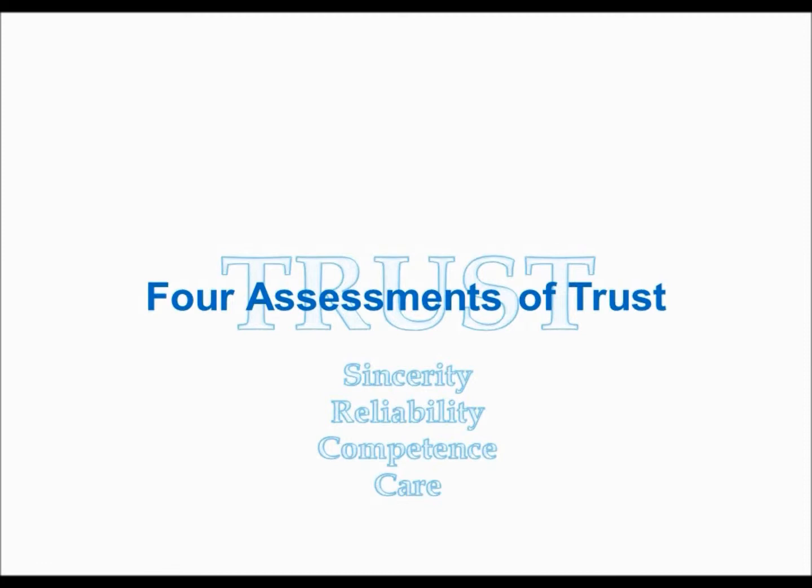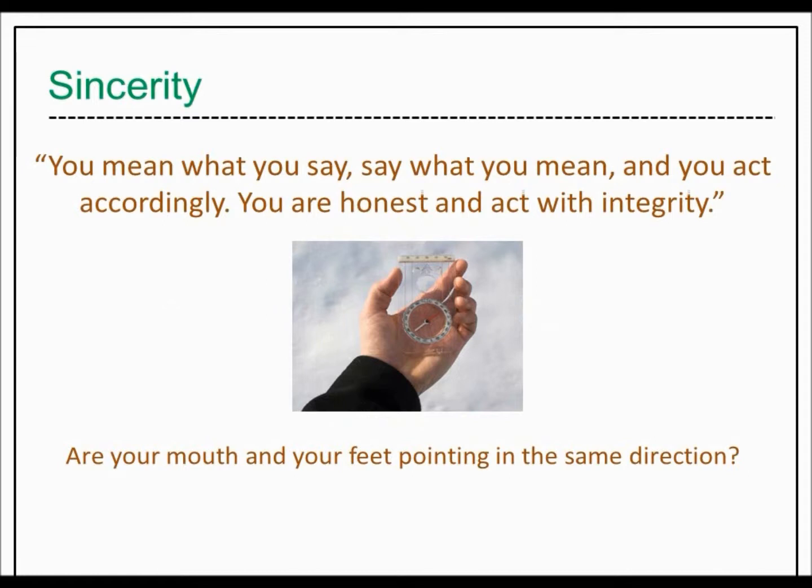So with that in mind, let's look at the 4 distinct ways that we all assess other people's trustworthiness and the way they assess ours. The first of these assessments is sincerity. This is an assessment that you speak honestly, you don't hide anything important, and your words and actions are aligned. Another way of talking about sincerity is to say that you are honest and act with integrity.